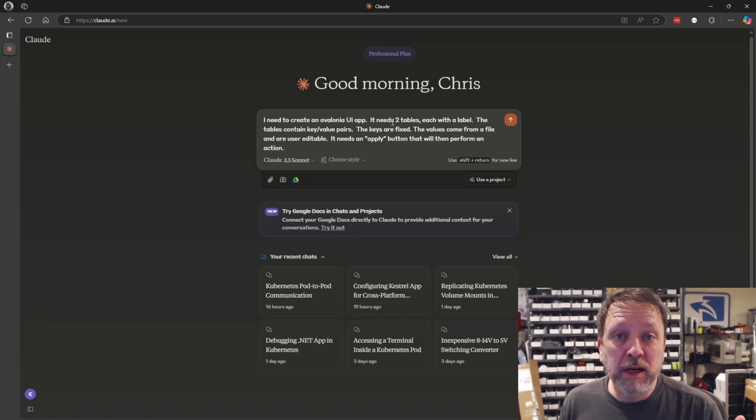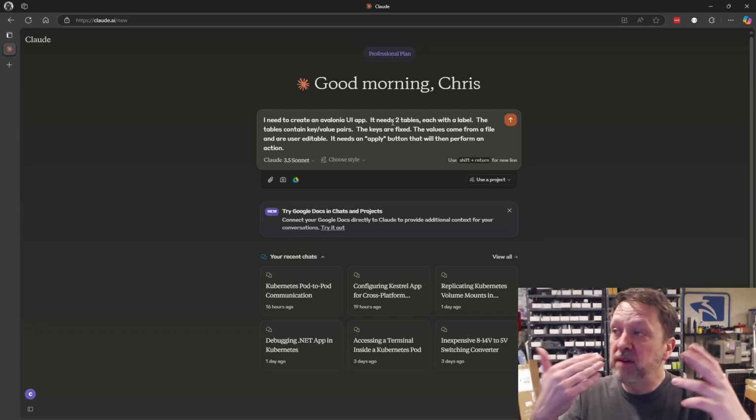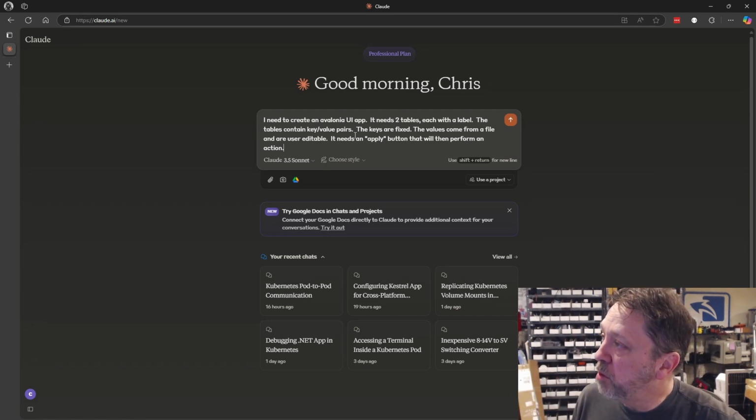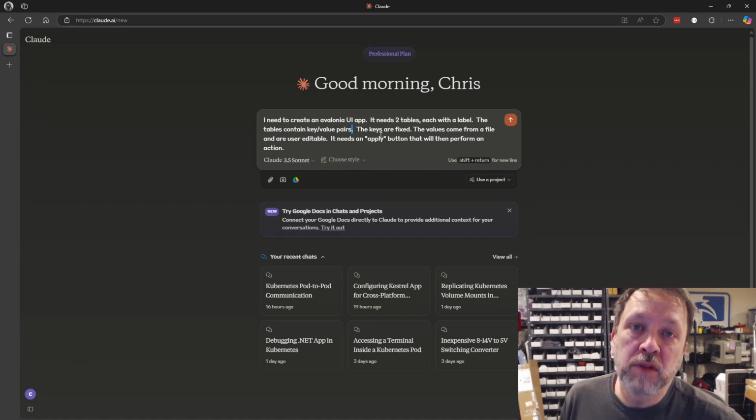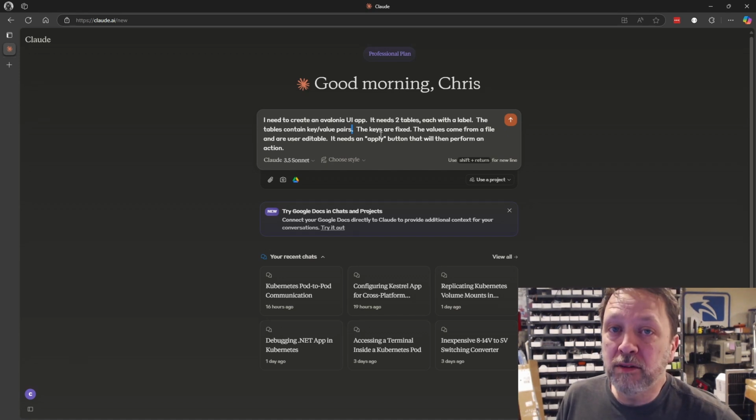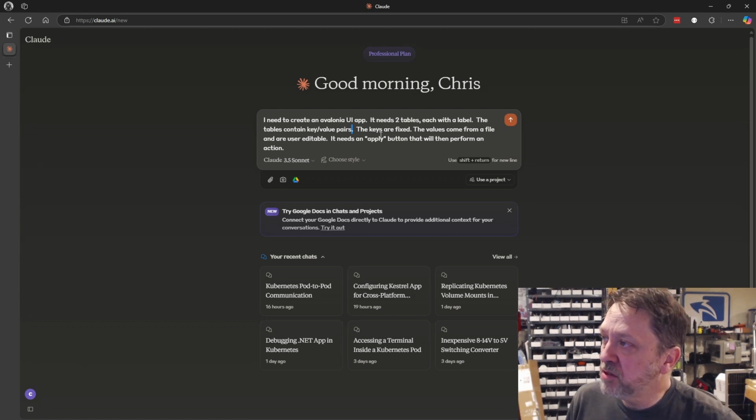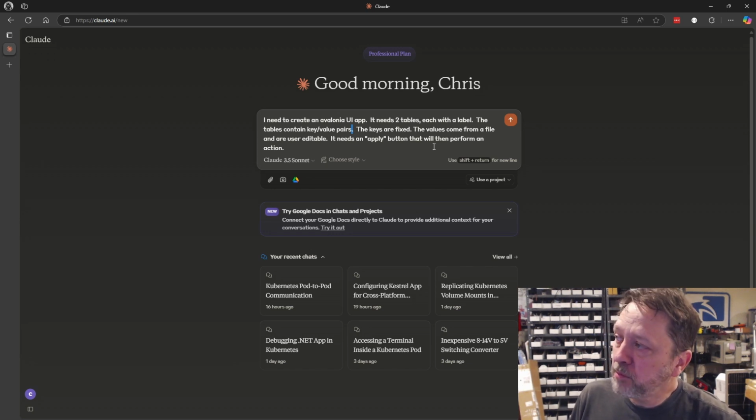They're just key value pairs. All I'm going to do is have a label and a value next to it, right? So that's what we're saying here. Contains key value pairs. The keys are fixed. There aren't a variety of variables. Basically, it's a high and a low voltage for each of the gears. And the values, they're going to come from a file, probably. We can get into how that all works later or maybe in a different video. But the goal here is that those values are user editable. So they need to pull them, display them, and let the user edit it.